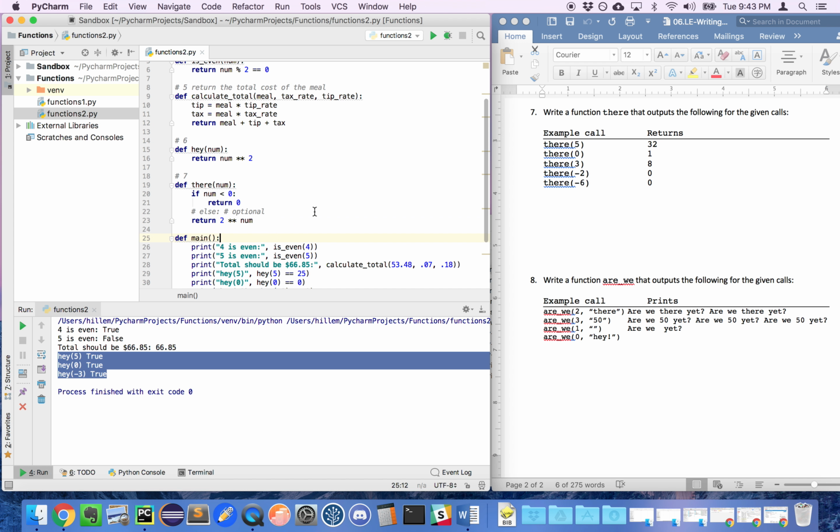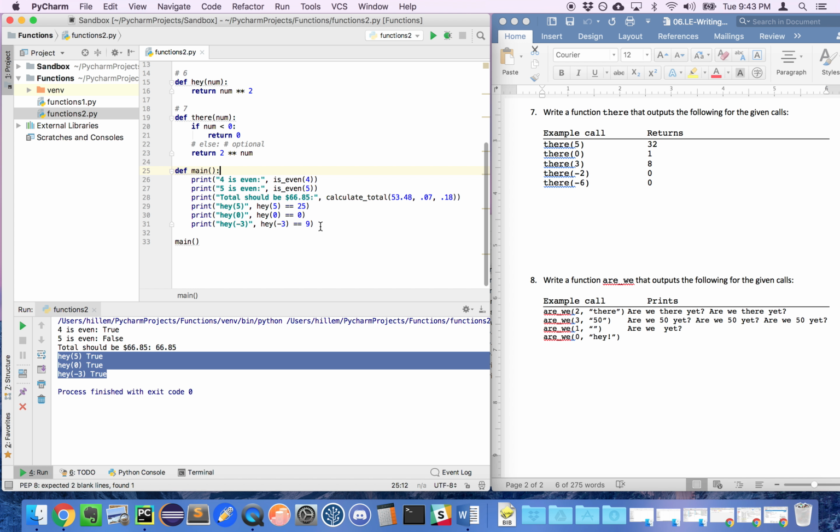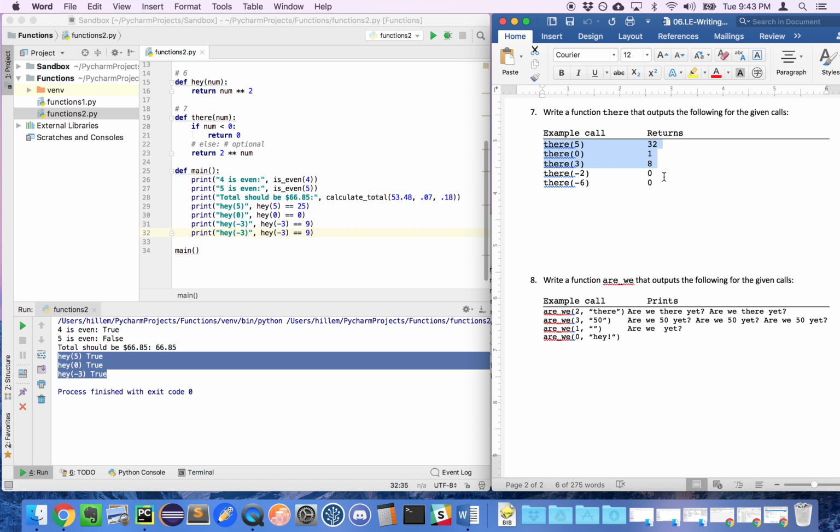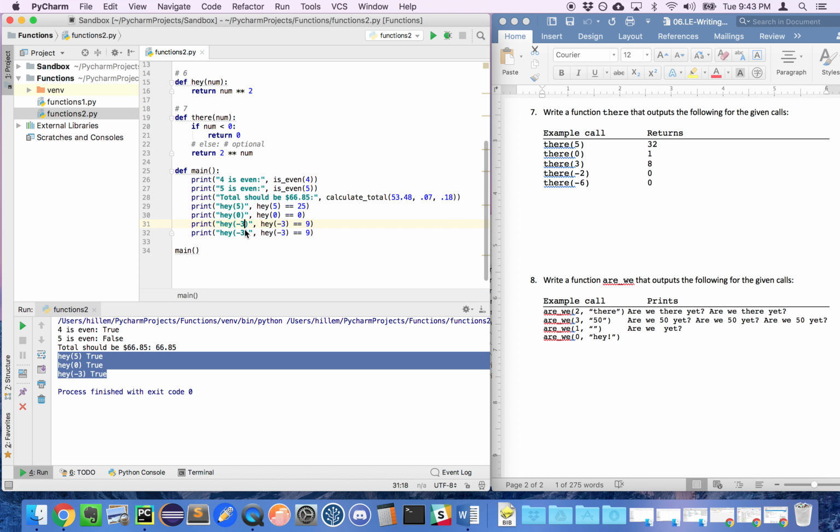It's optional. The last thing we have to do is to make sure that we test it and that it's working correctly. I am going to copy and paste what I had before, and in here we can use all of these as what's called our test cases, which are sample inputs and their corresponding outputs. Okay, so let's try there, 5.